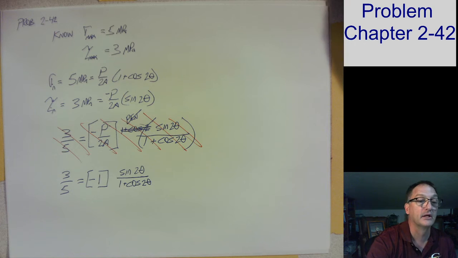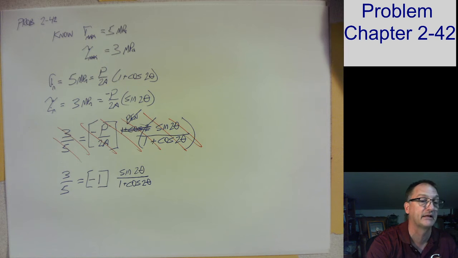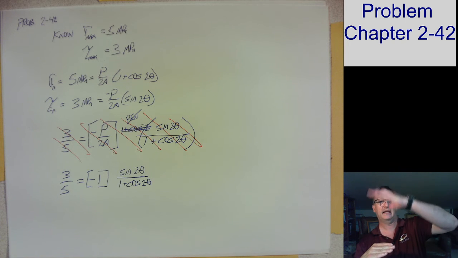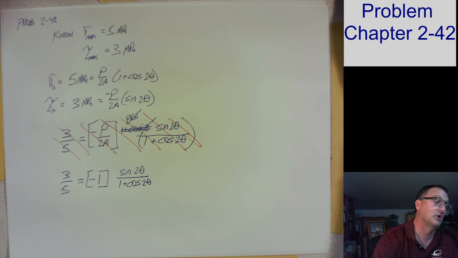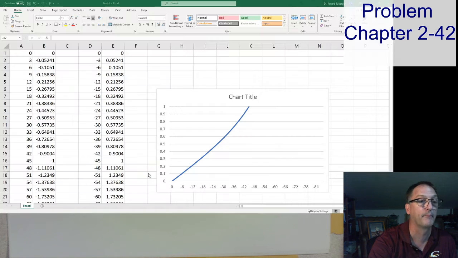Well, sine in the first quadrant is positive, and cosine in the first quadrant is positive. So this is going to be sine, something between 0 and 1, divided by 1 plus something between 0 and 1. So that's always going to be positive, and yet my answer needs to be negative. So I have to look actually at the fourth quadrant. So instead of having that angle go up, it's going to go down. So it's going to be a negative angle where cosine is still positive, but now my sine is negative. And when I put negative angles in, you can see, yep, somewhere between 30 and 33 degrees.